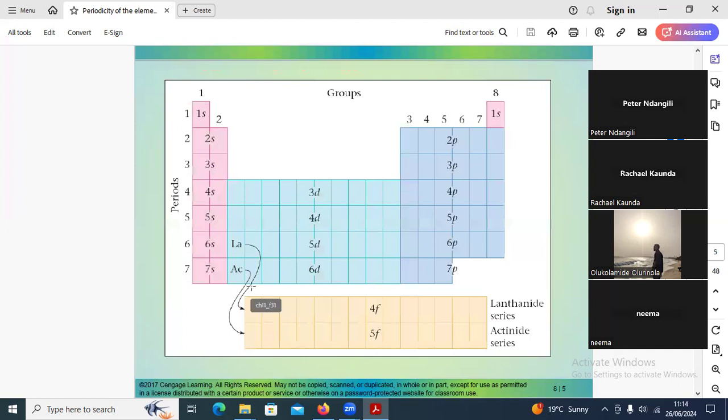Now, the slide that I'm showing here is giving the different groups of the elements in the periodic table. The one is the S and the P block elements. Group 1 and 2 are the S block elements. Group 13 all the way to 18 are the P block elements. Then we have talked about the D block elements, the lanthanides and actinides, just as I have already explained. So you are already aware of the different groupings of the elements in the periodic table.